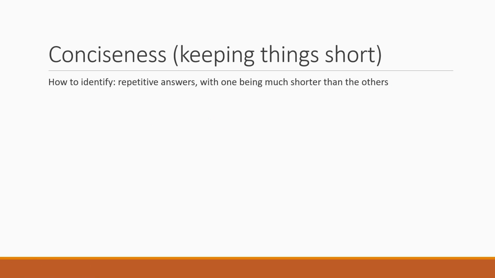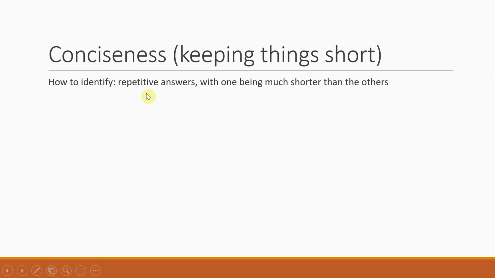Moving on to the next very common question type, and it's also really easy to identify. You wouldn't go in thinking this is something they test, but once you know it and you start seeing it, they're extremely easy to get. And you don't want to miss these because they're basically free points. And these are conciseness questions. Conciseness, by the way, if you don't know, just means keeping things short and brief.